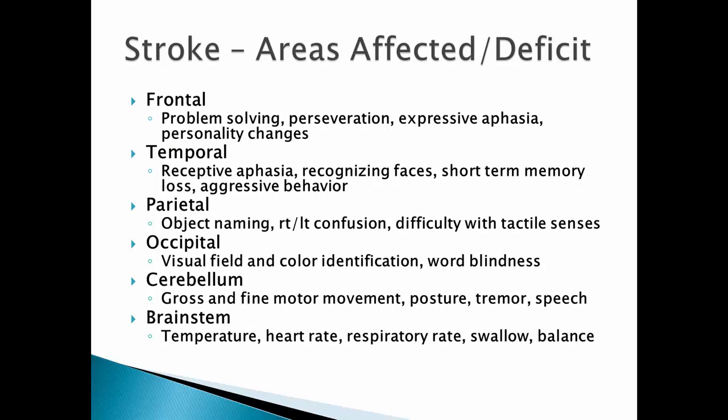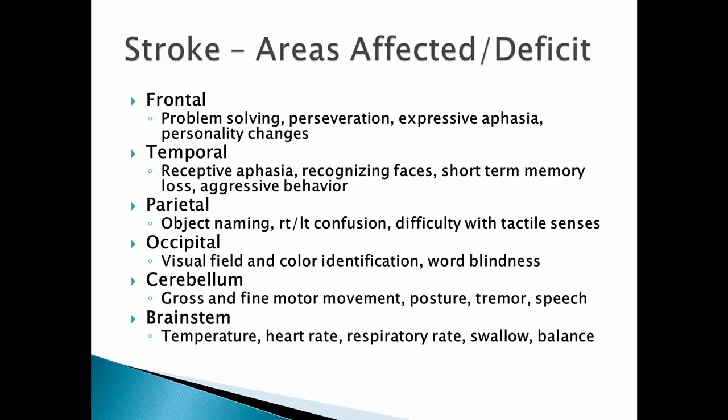So now we have to think about lobes as well as other parts of the brain. We have four primary lobes that we think about: the frontal, temporal, parietal, and occipital. As we know, the cerebellum and the brainstem don't have lobes. But remember, when you have lobes, you have one on each side. When we think about the frontal lobe, one of the important things to remember is that most of the dopamine sensitive neurons are in the frontal lobe. And we know that that's important for reward and attention.